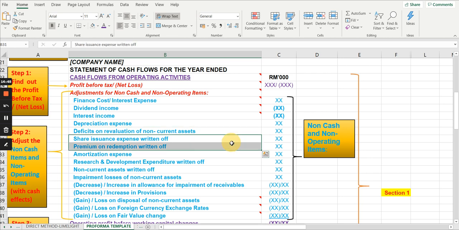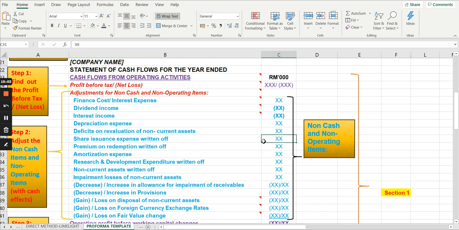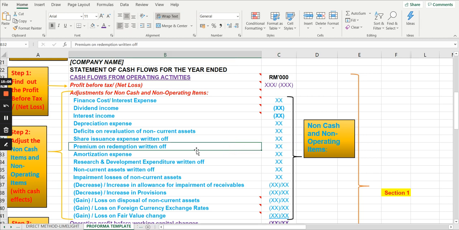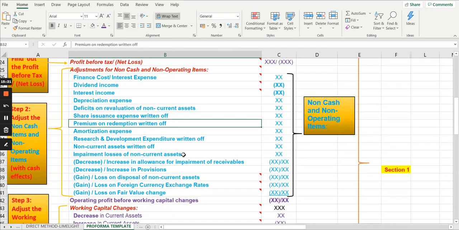And this one is related to share issuance expense under financing activities, where you issue shares and there are issuance costs. Issuance costs are written off to the profit. So when it is written off to the profit, it was earlier debited to the profit. Now you need to credit the profit, or add back. Premium on redemption, maybe you have redemption of debentures, and the premium was written off to the profit or loss, so it was earlier debited, it has been deducted, now you need to add back. So whatever the rule is, it is the reverse rule.